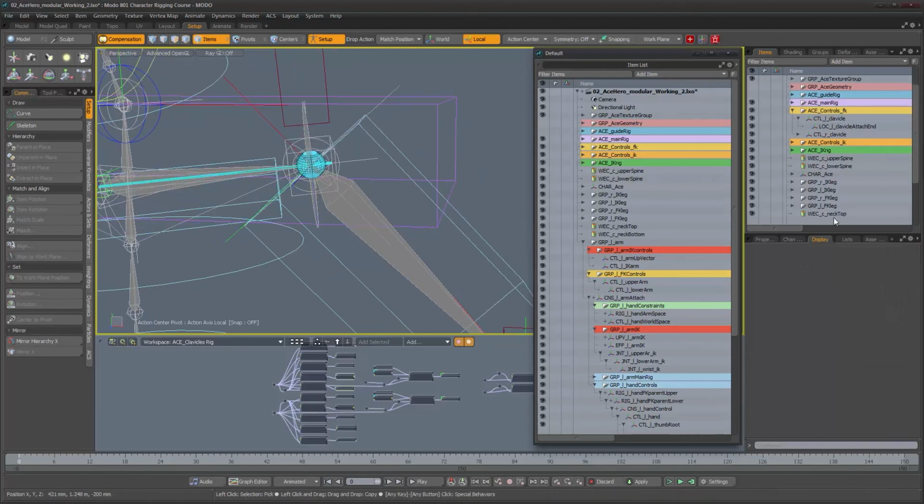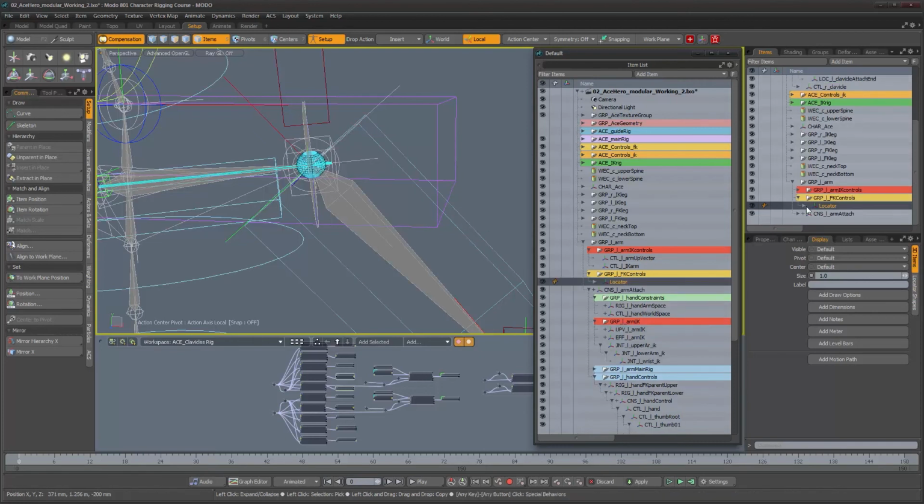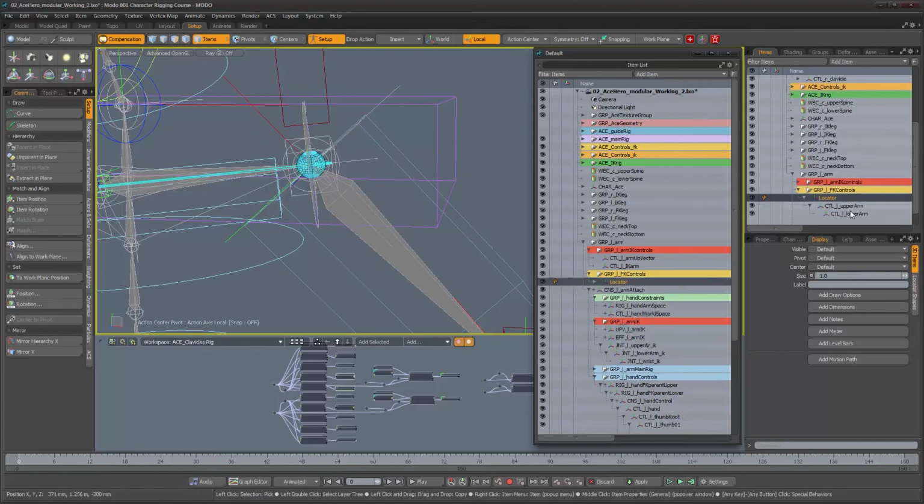So let's create another locator. Okay, and now I'm going to set the drop action to insert. So when I drag and drop it onto the FK control, it's just going to become its parent, as you can see. And we're going to call this CNS for constraint left FK arm attach.